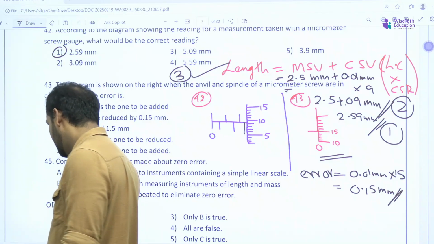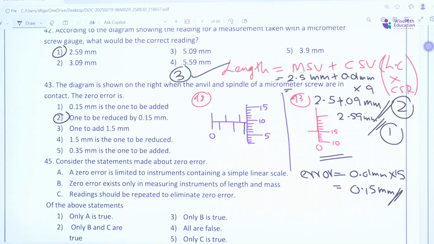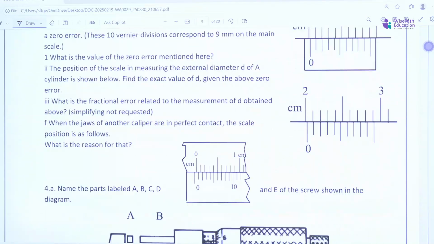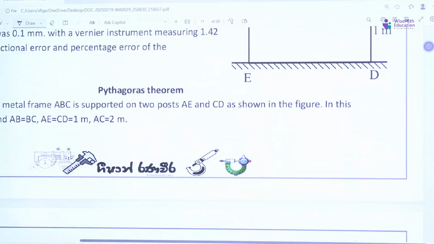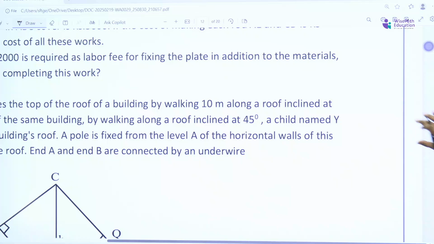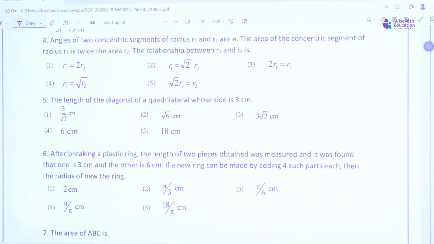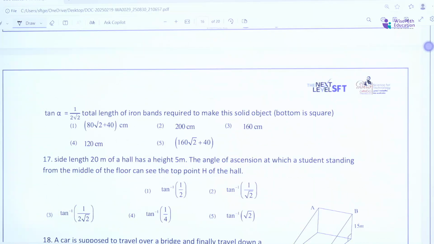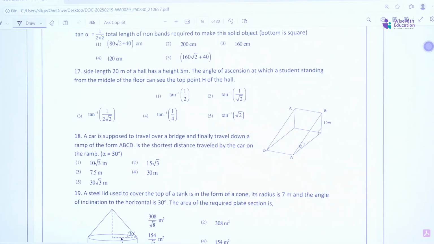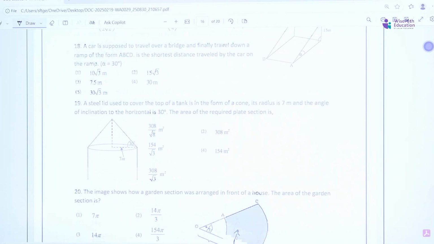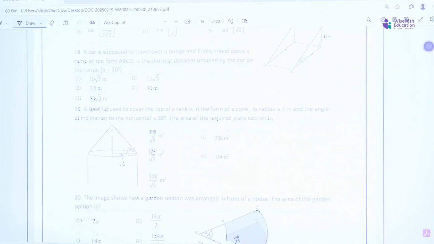I think that's all that we were lacking, the diagrams, right? So now you have all the diagrams in the tute. Now come to the other question that we discussed in the area and volume. Which question did we discuss in the area and volume? Where did we stop last? I think it was question 18. Yeah, question 18. 21. Okay, 21.